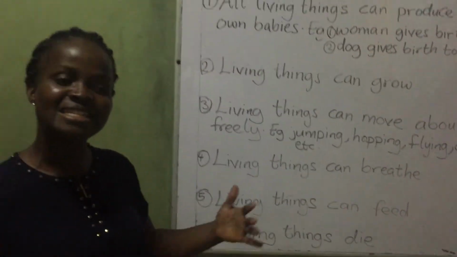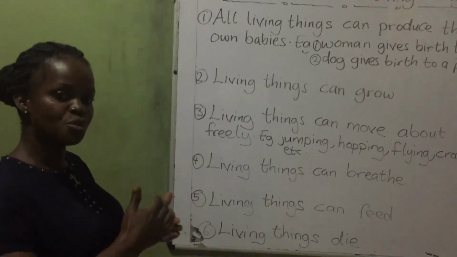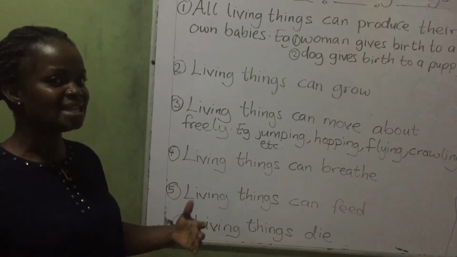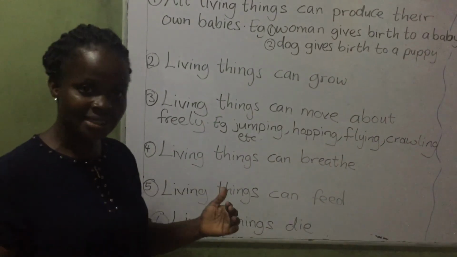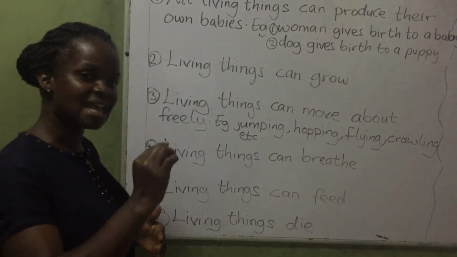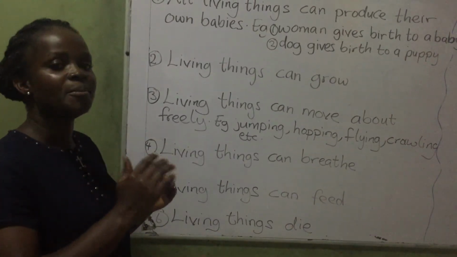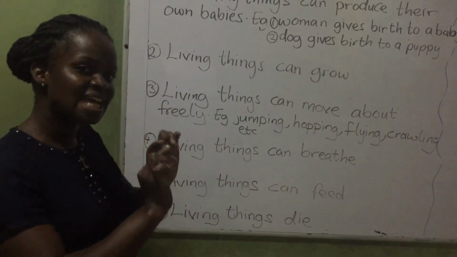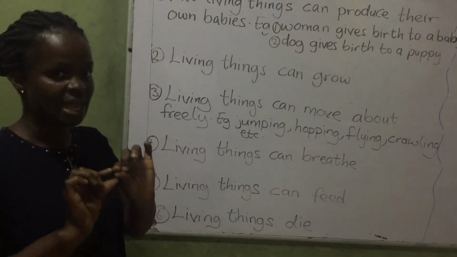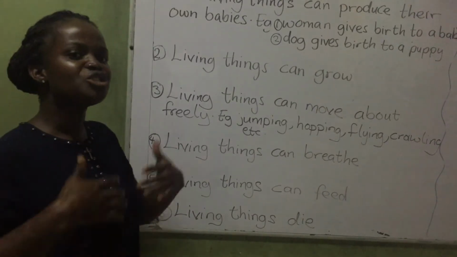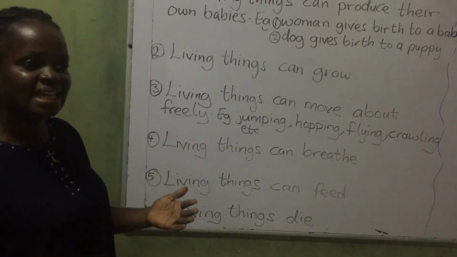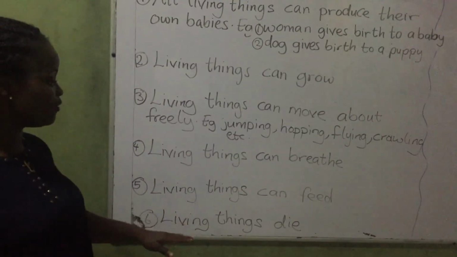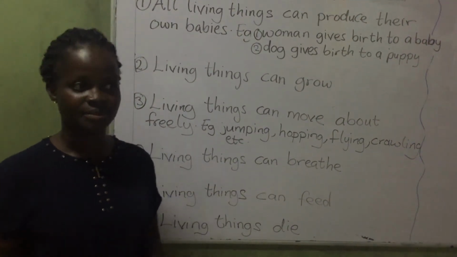You see, as living things, when we grow, we get older and then we grow weak and then die. For plants, the leaves are green, but as time goes on, they turn yellow, then brown, which shows that it has also died. So this will be the end of today's lesson.